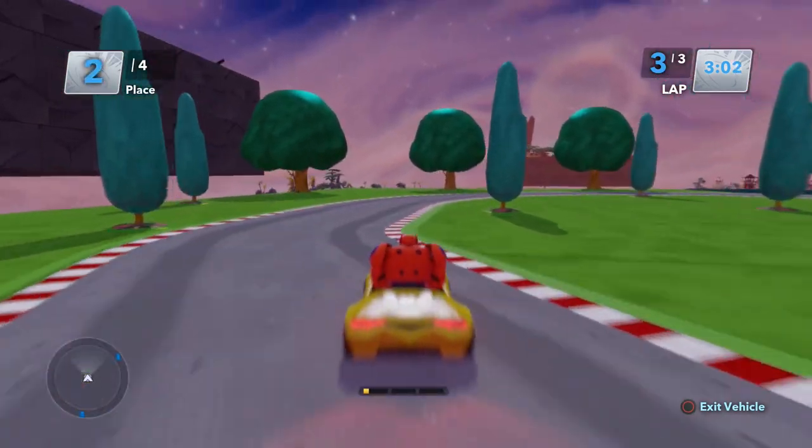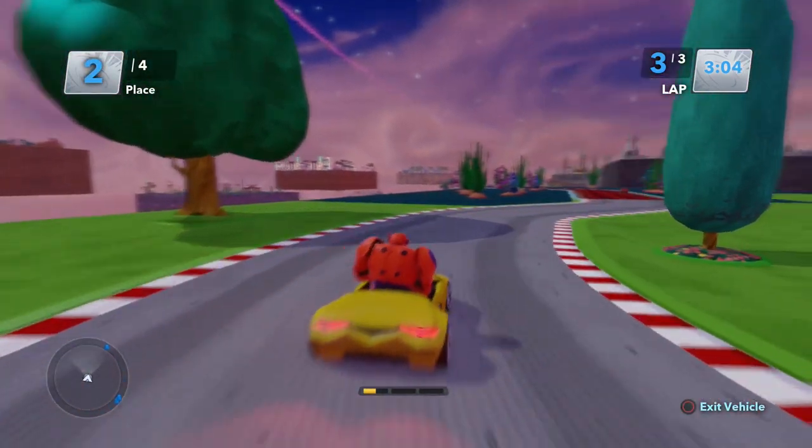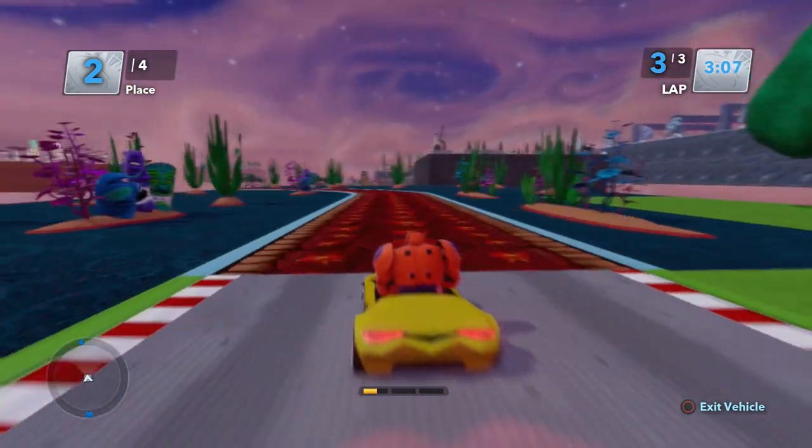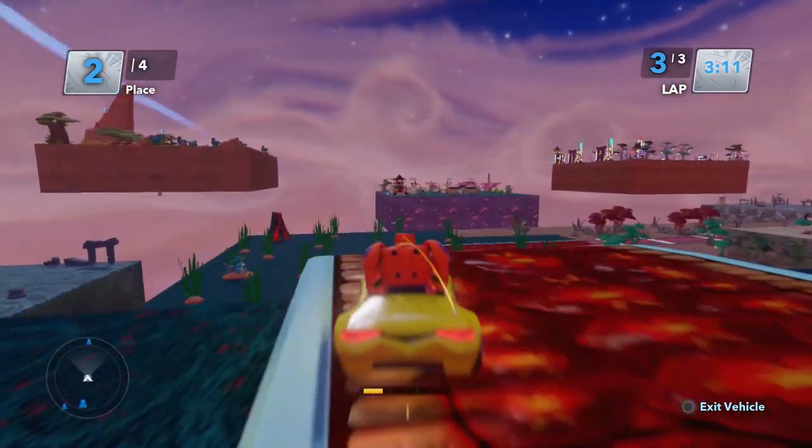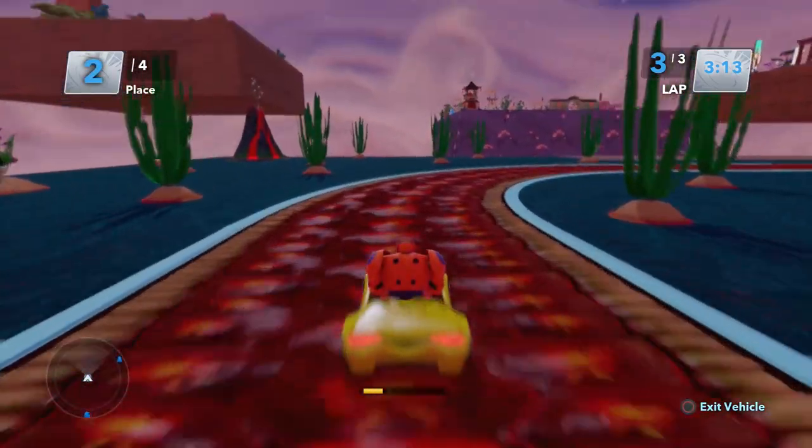You can never honestly know sometimes in these toy boxes, though. You can cheat and cut right through. I'm not going to be a cheater. I'll play it the right way. Woohoo. Oh, man, it sounded like somebody was on my tail, I thought. Oh, don't fall off the road. We're good. We got this.